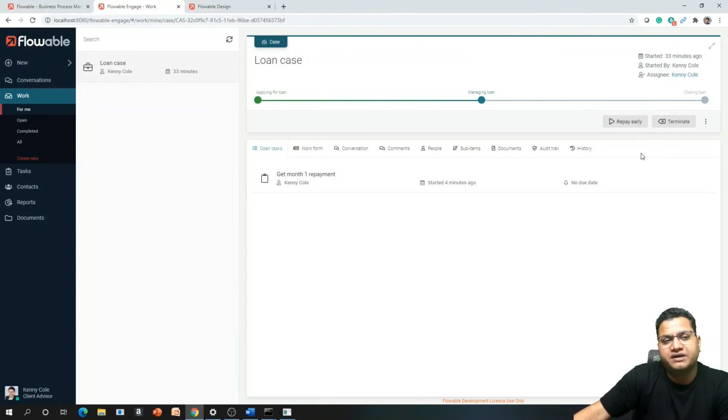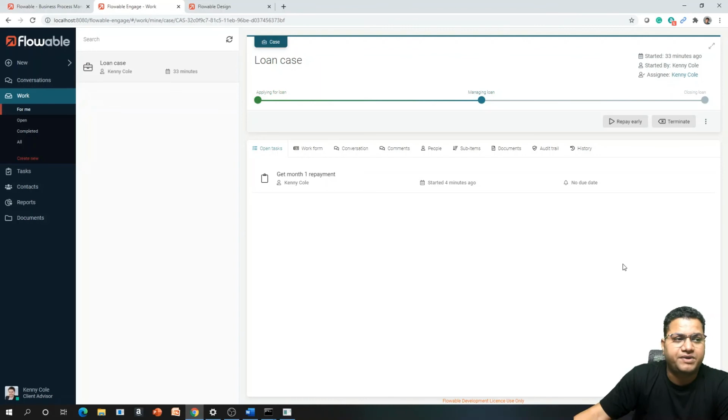Repay early is for when you want to do a foreclosure of a loan. Terminate is from a case management perspective: there may be scenarios where you cannot take out the loan and you want to close this case, so you can go for the terminate option.